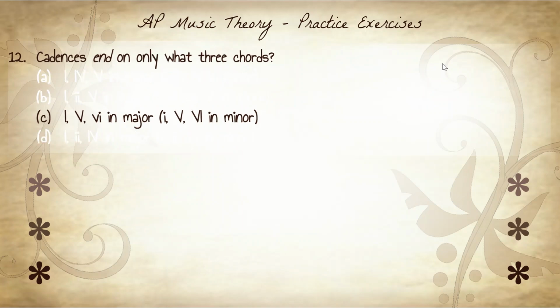Correct answer is C. Cadences end only in tonic, major or minor, dominant, or submediant. If your phrase ends on a supertonic, on a mediant, or a subdominant, then you have changed key centers. The tonic function chords, the tonic and the submediant, are the destination chords and therefore the ending chords of 4 out of 6 cadences. The other two cadences end on the dominant.